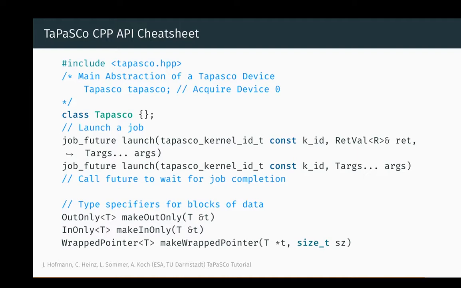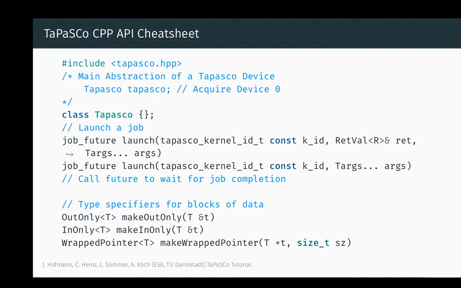One is taking this retval thing, so if your core is actually returning a return value, so if your HLS code is having a return something in the end, you will need this launch function. And if your kernel is only operating on the memory without giving a return value but writing the result to the memory, for example, you can use the version without the return value here. The other thing is the args, that's just template magic, variadic template here. So that's to launch a kernel.